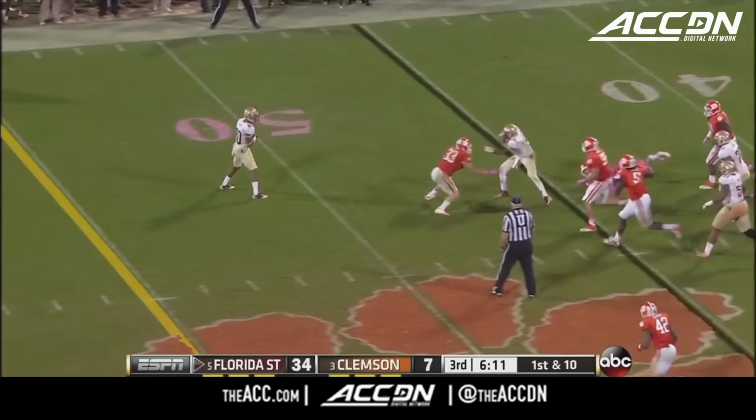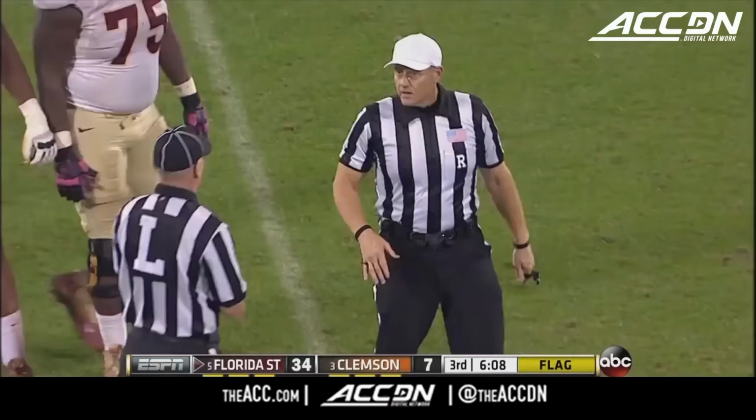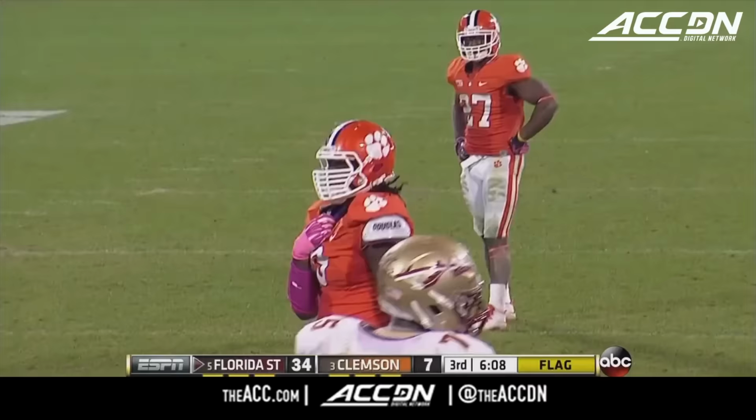Winston takes off, tucks the ball away, and he's short of midfield. Sui is there again. We've got a flag here, thrown way back in the backfield by one of the line judges. What is that now? Six of the top 12? They're going to go down? Number nine on the defense. I think so. Six of the top 12. That's 15 yards from the end of the run. Automatic first down. If last week they were calling it Shake Up Saturday, I don't know what today is.